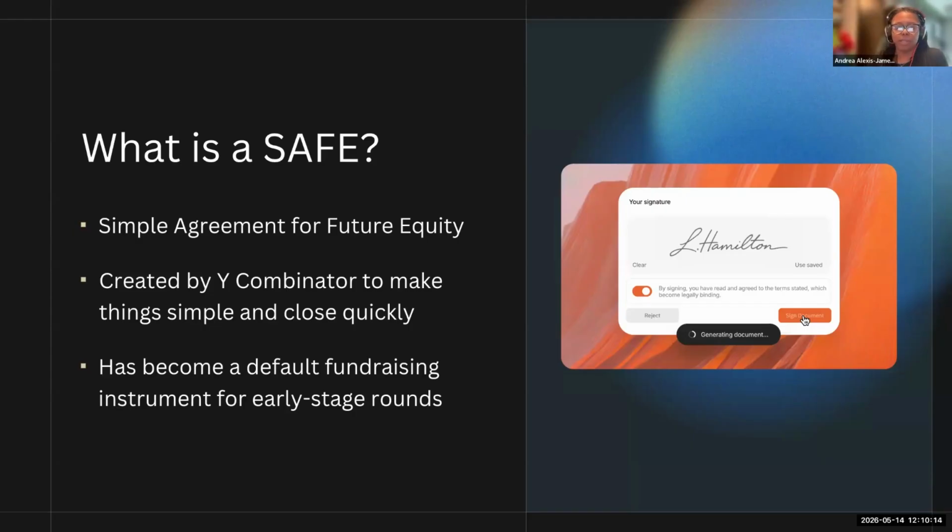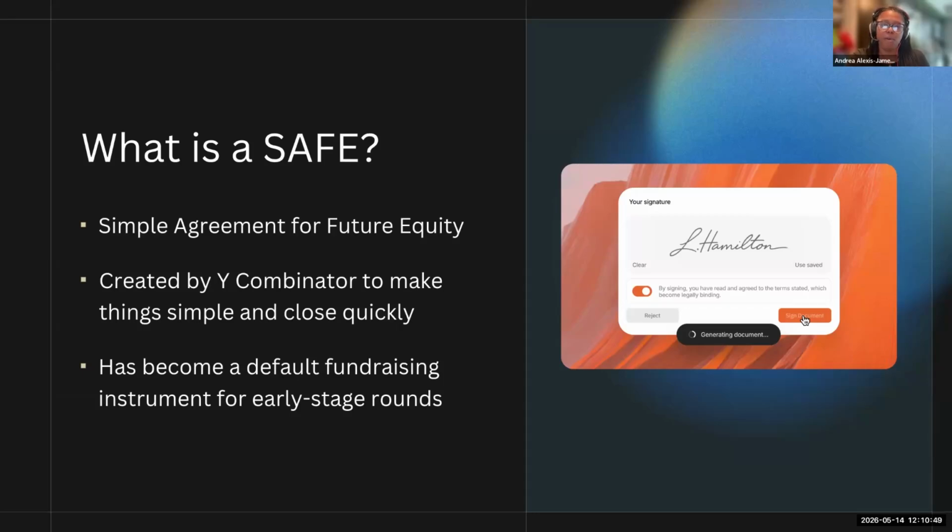Typically, founders will reach for a safe. It's quick, it's simple. There's just a handful of terms to negotiate. If you're in a pre-seed or seed round and you're raising on conviction as opposed to metrics, it's going to be a lot easier to do that with a safe. It's going to help you bridge gaps between those price rounds where you need some extra money, but you don't want an entire round. And it works for strategic checks from angels or operators when you don't want to negotiate a full price round.